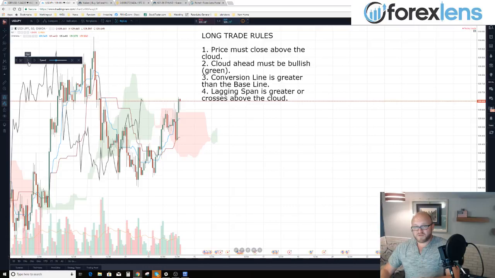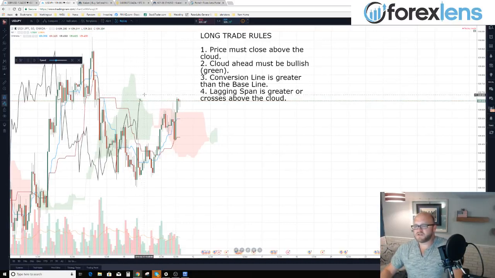And that's the thing that most Ichimoku trading systems, for whatever reason, choose to disregard. A lot of Ichimoku trading systems tell you just, okay, whenever you close above or below the cloud, you just take a trade, and that is a very dangerous way to trade. Don't do that. Now I hit play, so I'm waiting for a close.